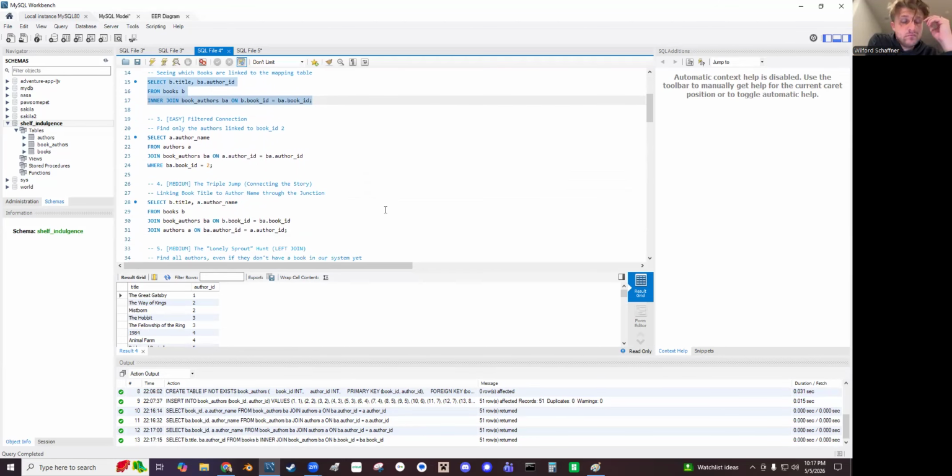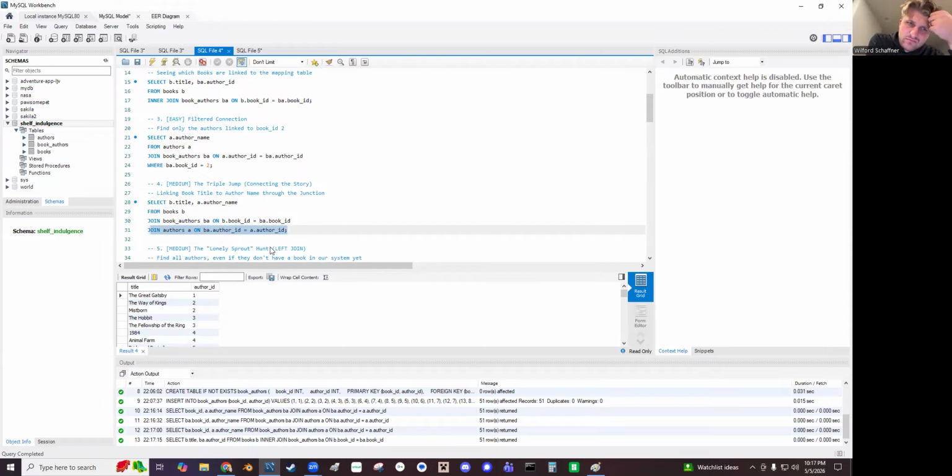But what if I want the name of the author and the name of the book together? So I actually have to join three tables together. Here I'm joining books to book authors on book ID, and I'm joining this combination to authors on author ID.